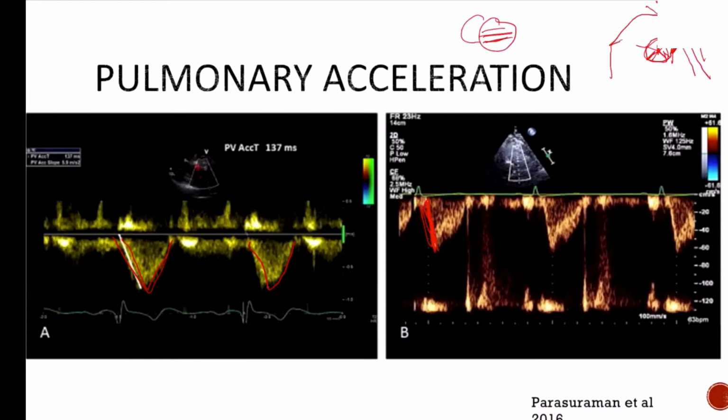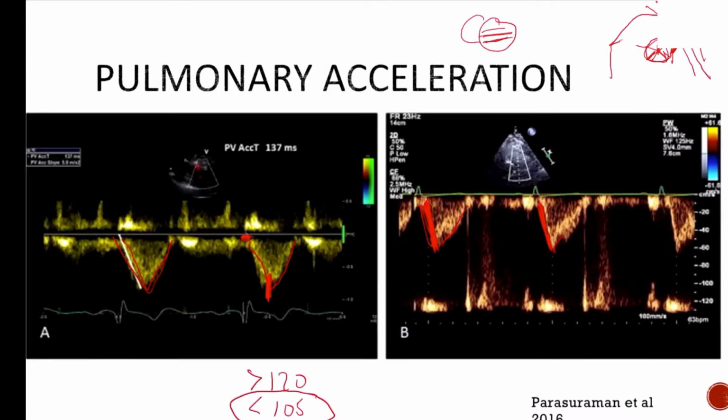And that's what this rapid and high sloped area here with your Doppler is showing. And then that velocity will slow down. So we see rapid filling here, and then it slows down. Our pulmonary acceleration time is the time it takes to get from start to our maximum velocity here. Basically, a time to equilibrate with the pulmonary artery. Our normal time is usually greater than 120, but the number you're really going to want to recognize is 105. If your pulmonary acceleration time is less than 105, that's concerning for pulmonary hypertension. Not acute, not chronic, doesn't really matter. A shorter pulmonary acceleration time is consistent with high pressures in the pulmonary artery. Does that make sense? Okay.